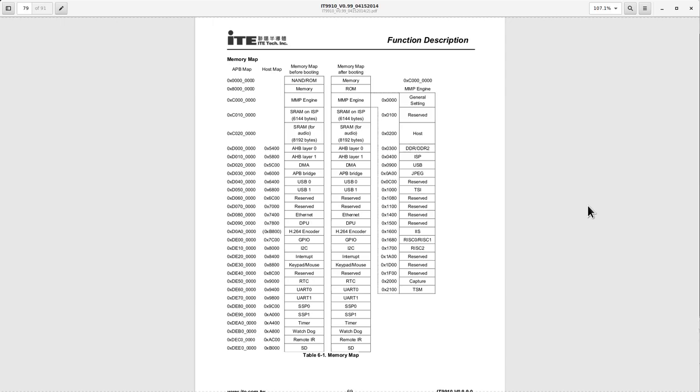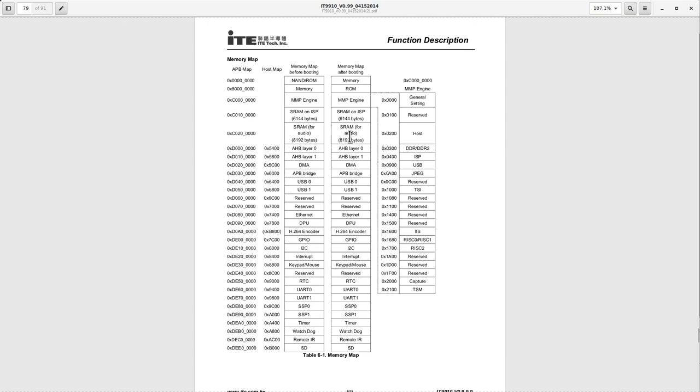So we now have a lot more detail on the structure of the IT9910's memory, and we also, of course, have the ability to write any custom software by patching the upgrader that's built into the upgrade package. So it will be interesting to try dumping out the state of these various peripherals and see what they do, or maybe manipulate them and see what we can do with that.